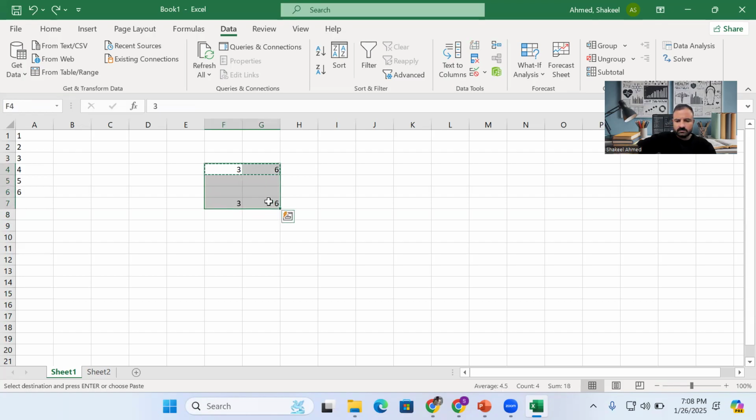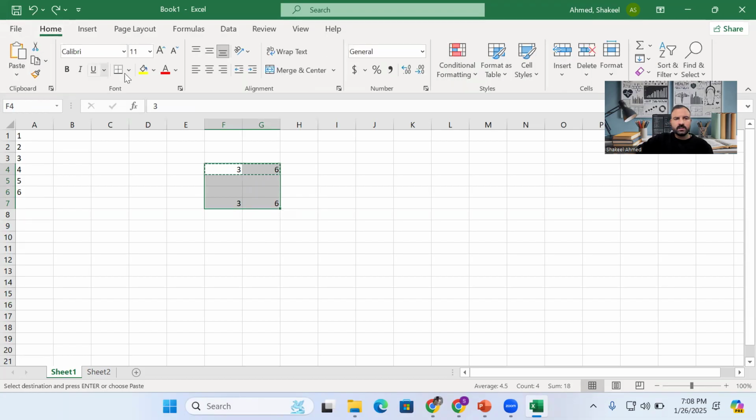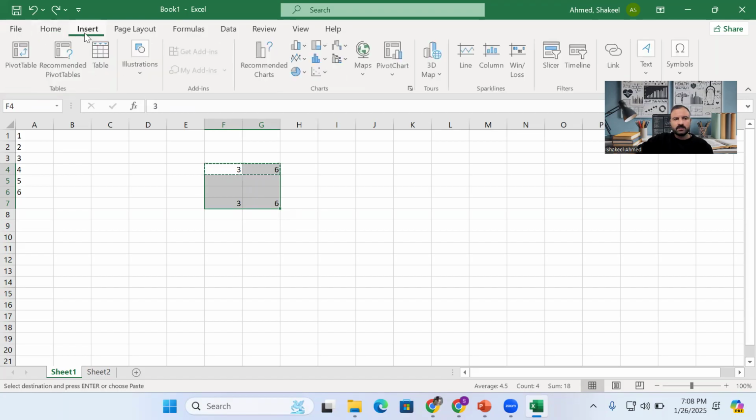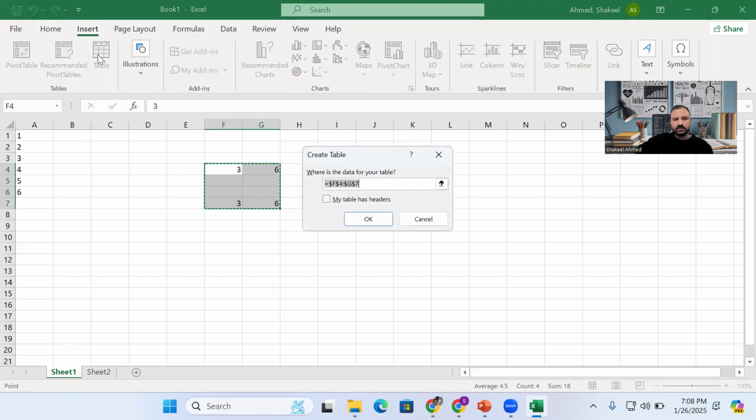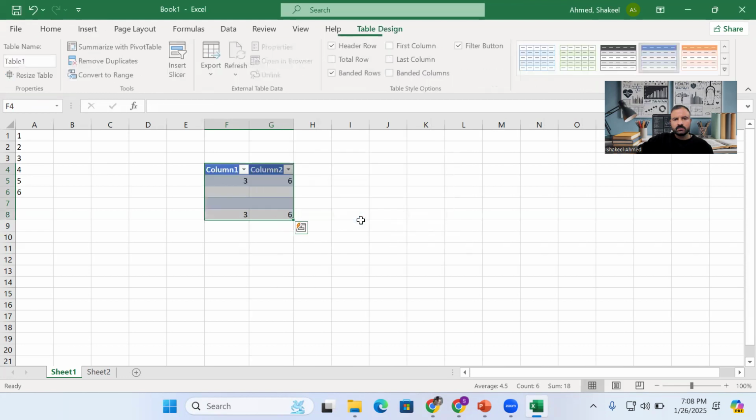I think there is missing data, but if you can't, you can select and go to the insert option and then the table option. So now you get this table.